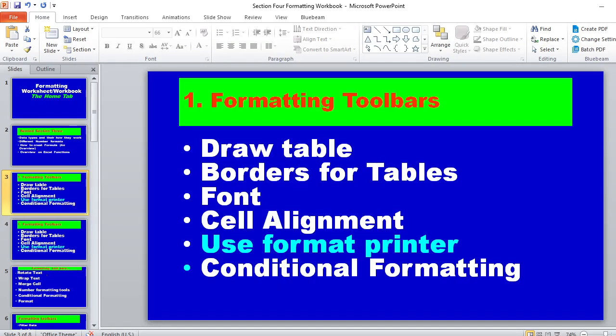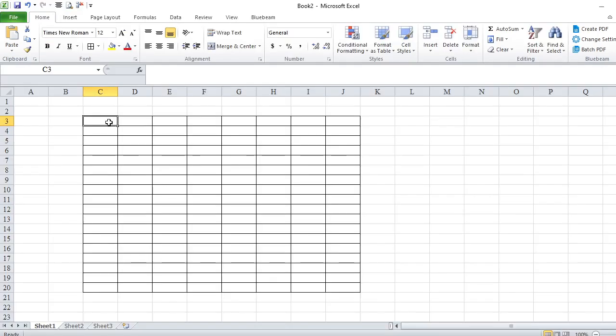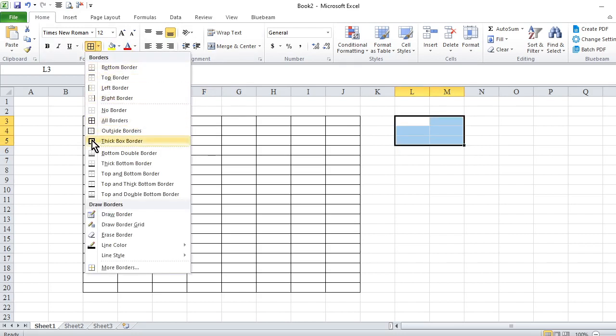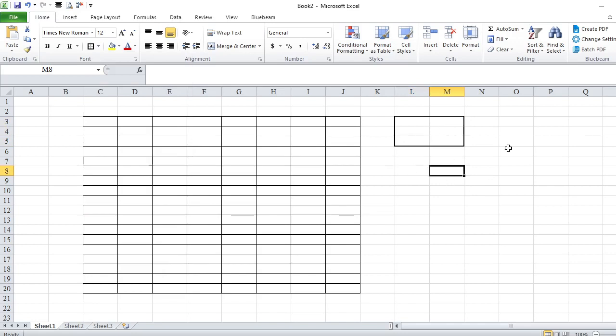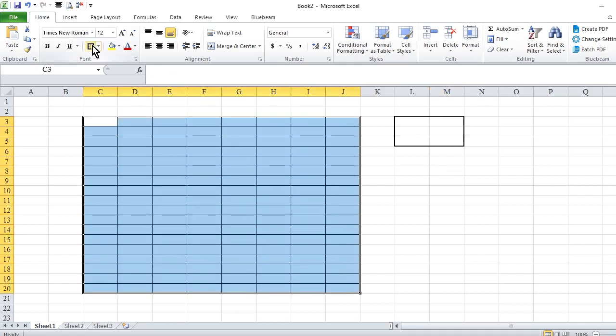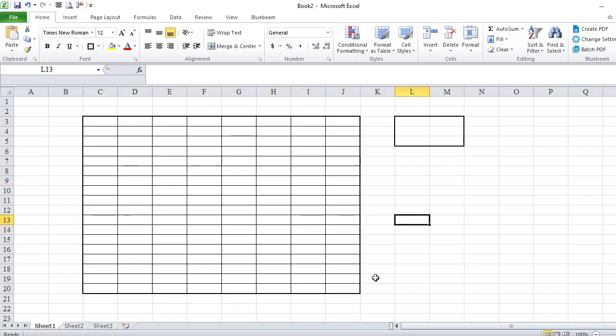We drew the table already. Now we have to make borders for the table. We already did borders. For example, for this cell, these four sides are the borders. But look, when I change this, let me show you a sample here. If I make this, look at the difference. This is the border for this table. For example, we can make the external part of our table like this, a little bit black on the external part. So this is the way we format.